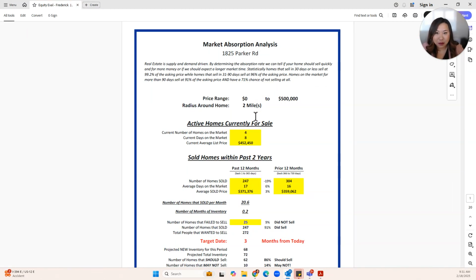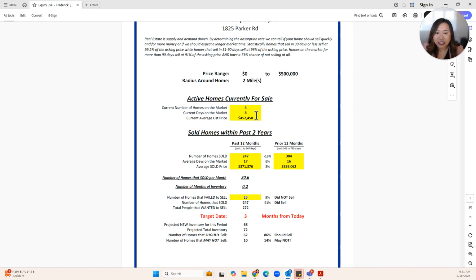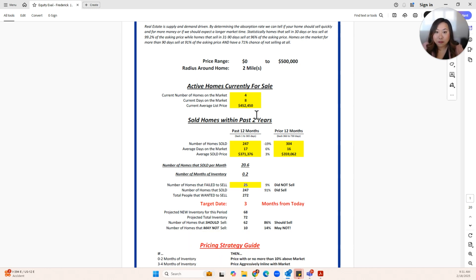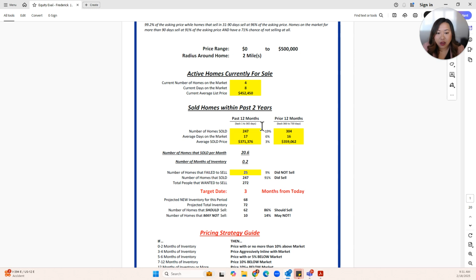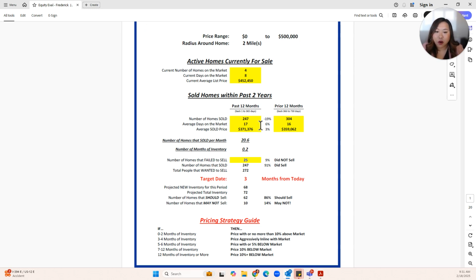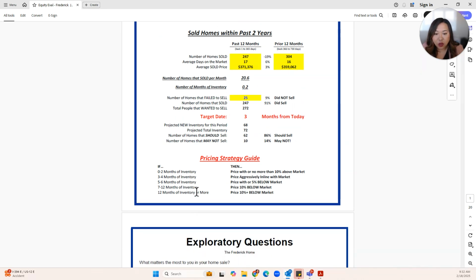All right. So let's talk about that absorption analysis. The first thing is it really is showing our clients supply and demand. What we really want to show them is also months of inventory in their particular submarket. So what you're doing is giving them a snapshot of the past 12 months, and the prior 12 months to that: how many homes came on the market, how many sold, and how long they stayed on the market on average, in days. What that ends up giving us is, based on what's currently on the market, we can figure out what our number of months of inventory is. And that then allows us to see what the pricing strategy should be.